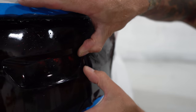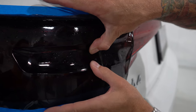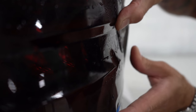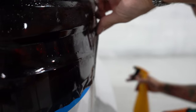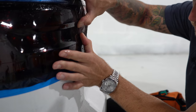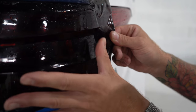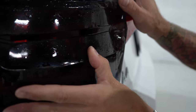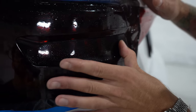Let's go through the middle here. You can see that I'm working the deepest part of the recess first, and then I come back to the middle afterwards. It's going down really nicely. I use a lot of tack solution because I'm comfortable with that — I find that I prefer more tack than not. As long as you're being thorough and consistent, we get a nice result in the end.